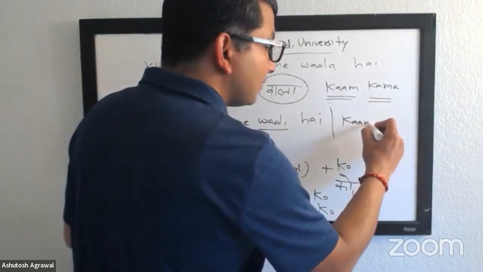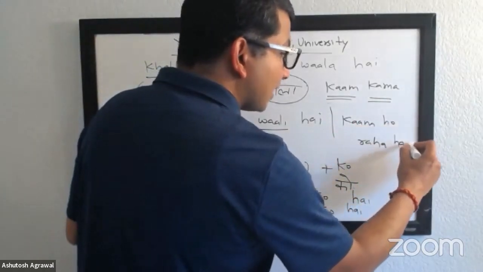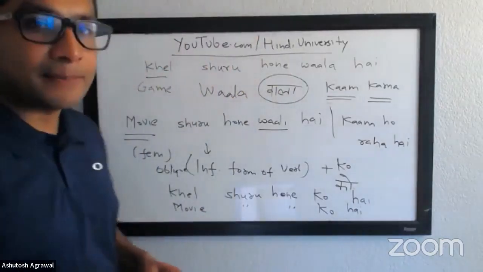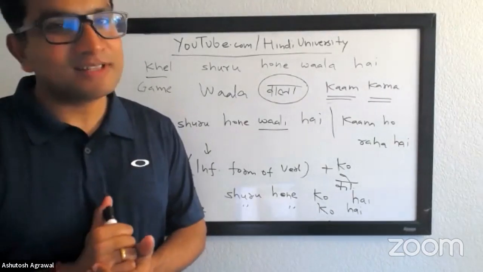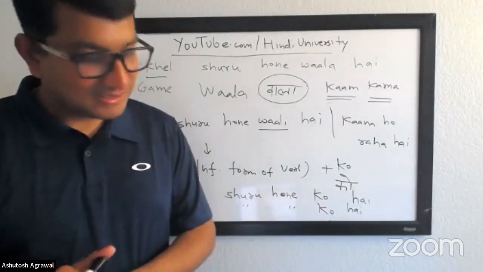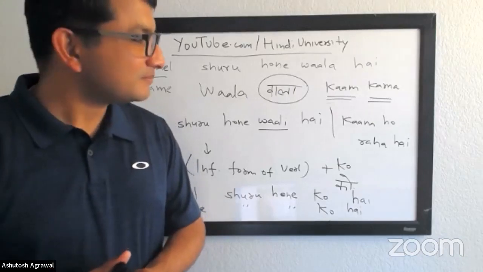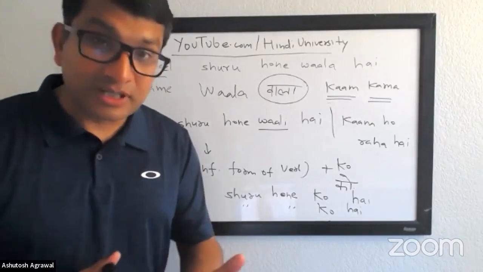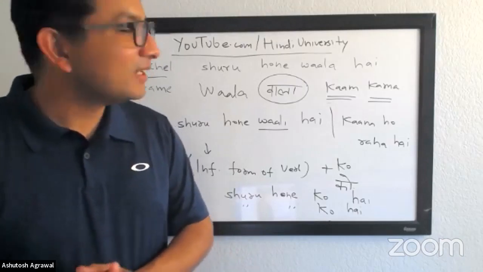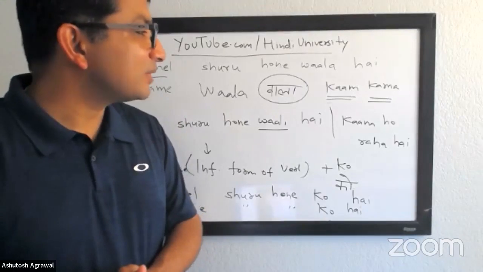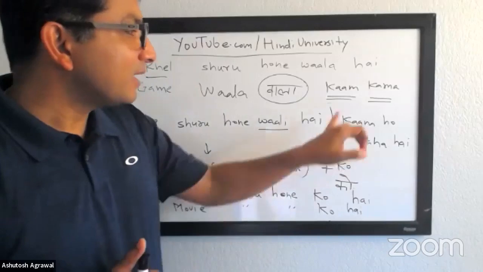If work is happening, काम हो रहा है. Work is happening. Okay. No, still not clear yet. Okay, it's raining. How will you say it's raining? Oh, बारिश हो रही है, right? बारिश हो रही है. You will not say बारिश करना. I know this example is weird, but in that case it's clear. बारिश हो रही है, right?